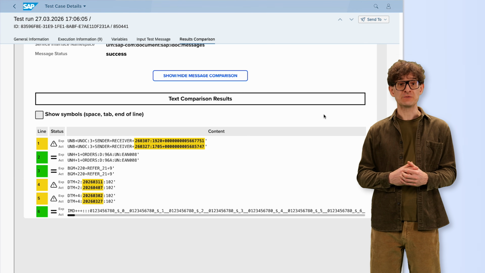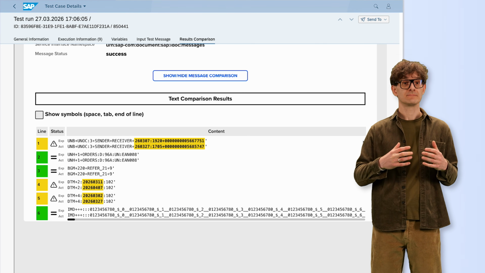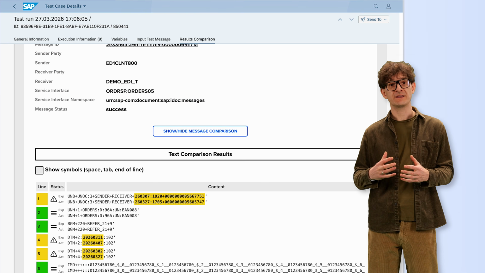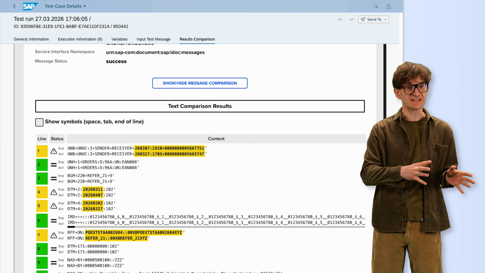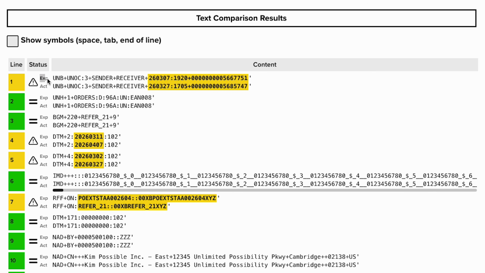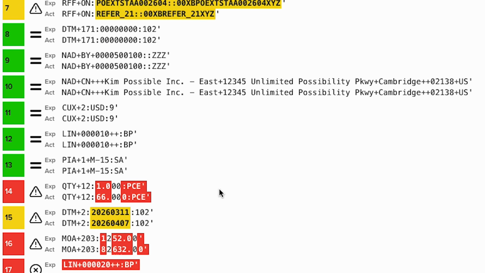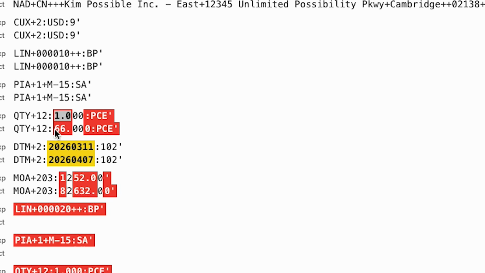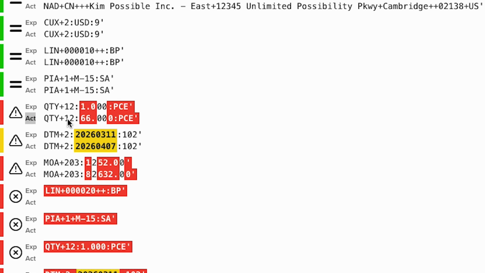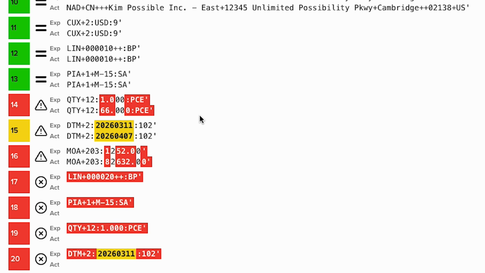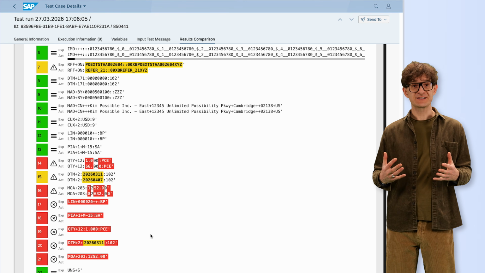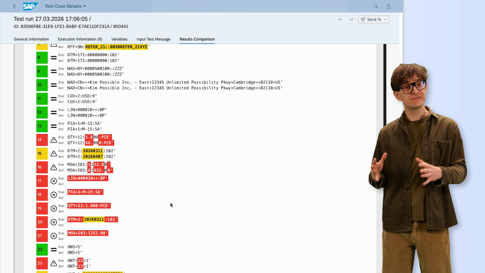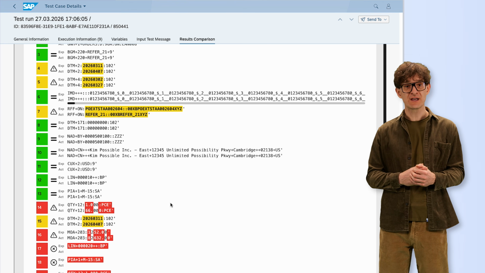And this is where the value becomes very clear. We can immediately see whether the outbound structure is still identical or whether something changed in the SAP configuration. For example, here we see that the quantities are different because we changed them on purpose. As a result, the weights are also different. But that is exactly the point. The functional consultant can now see the differences immediately, understand whether they are expected, and validate partner-facing outputs without waiting for external support.